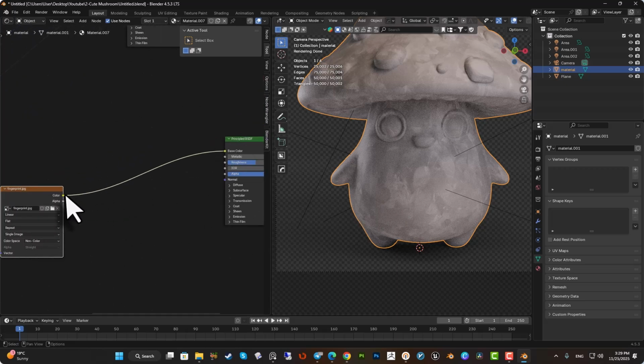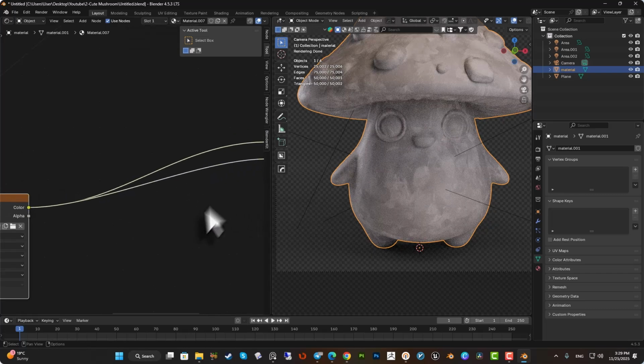Connect the texture to roughness and bump node and hook it up the same way I'm doing here.